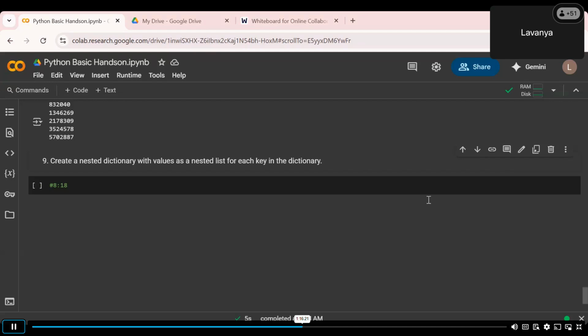String should be there if you have written the keys. Okay. We have to use the double quotes. Okay. No, Sudhir, I don't know Telugu.